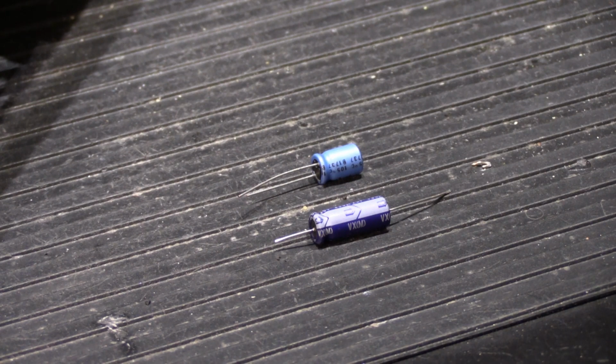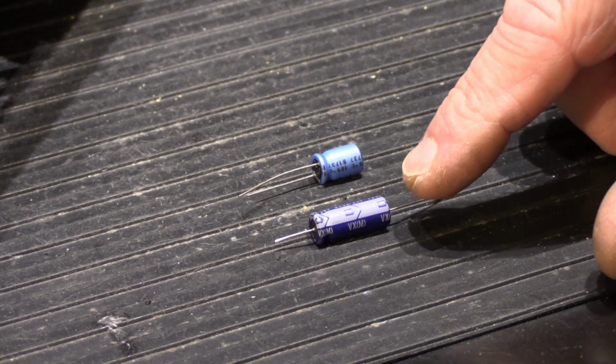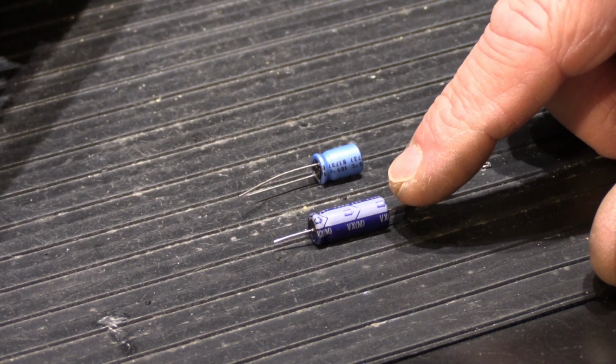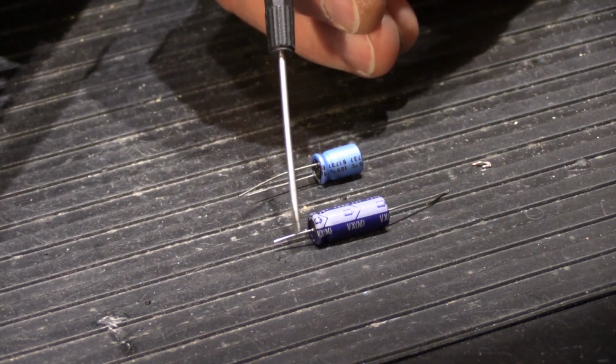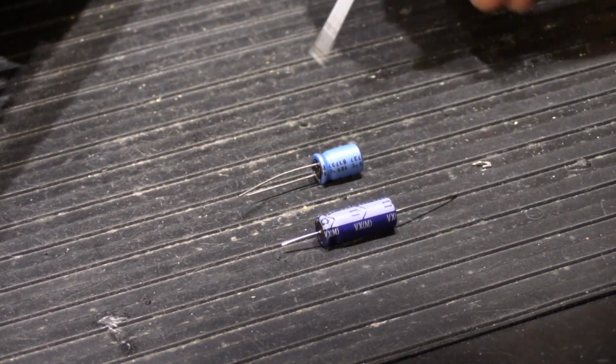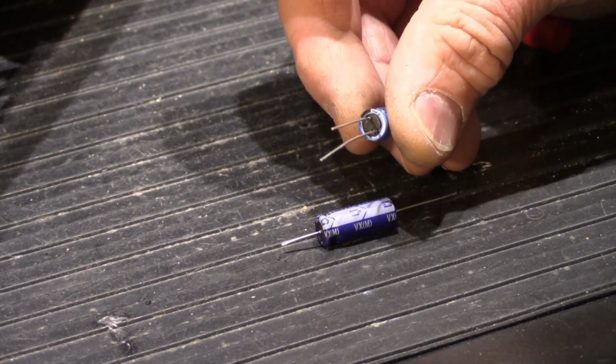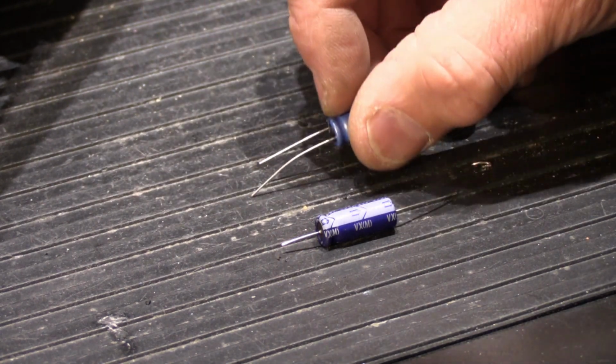Alright, so before I show you what I found in the set, which I found so amusing and annoying, this is a little bit of electronic component 101 here. What you're looking at are two capacitors. So these are two different styles. This is called an axial capacitor because the leads for it come out of each end like the axles on your car. And this is a radial capacitor. Radial capacitors, both leads come out of one end like this.